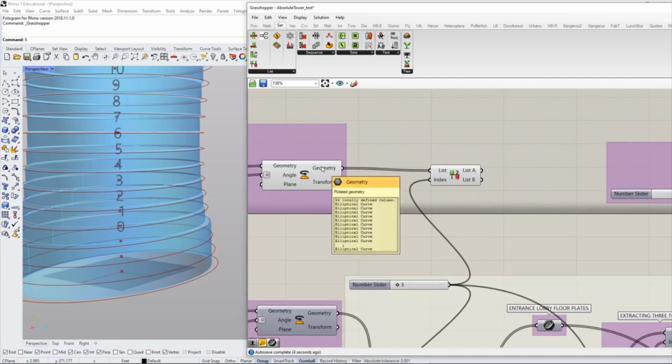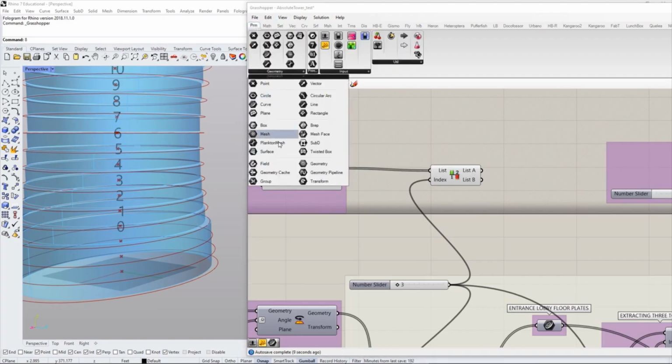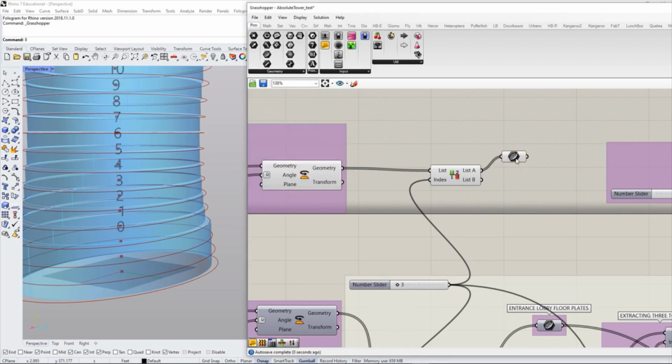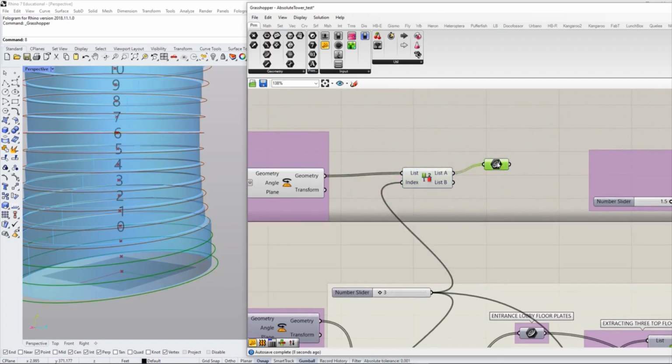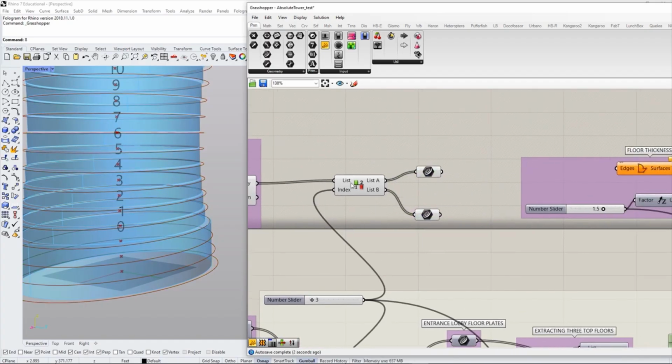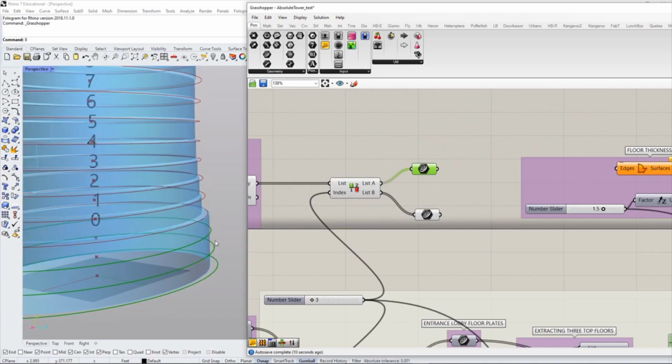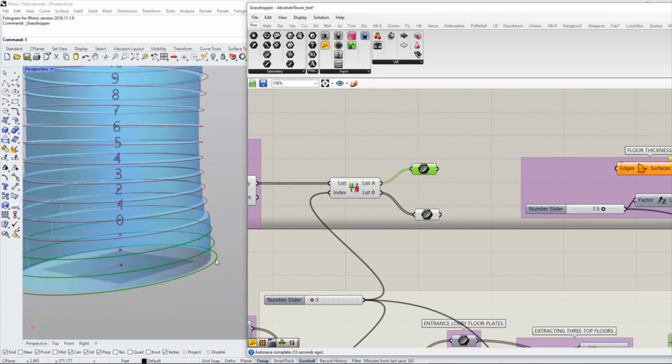I'm inputting a list of curves, so the outcome is also going to be curves, under Parameters, Geometry, and the Graph Curve container. So this is going to be the curves that are part of the base, and then everything else. I'm going to make a copy of this, Control C, Control V, connect here, and there it is. As part of our base construction, although we don't want these two geometry for creating a balcony, I'm going to extract the base, so this way we can treat this as a foundation.